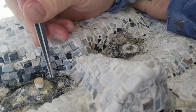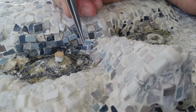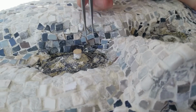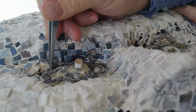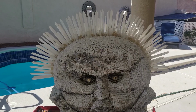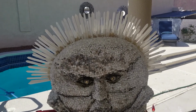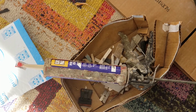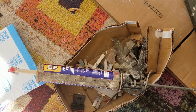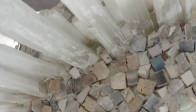So I'm thinking I'm gonna do white, kind of iridescent white, and then I'm gonna do a blue ring, and then I'm gonna do a little bit of white over here for the eye parts, and I'm gonna do lots of black in here. I've doubled up all the spikes. I used some Liquid Nails to try to get those crystals stuck in there, and it was just too rubbery. They didn't stick very well.